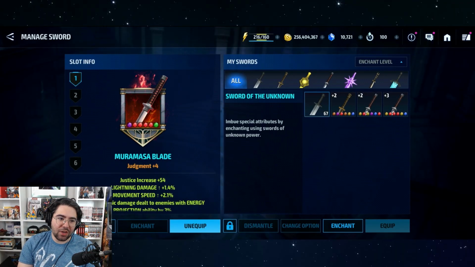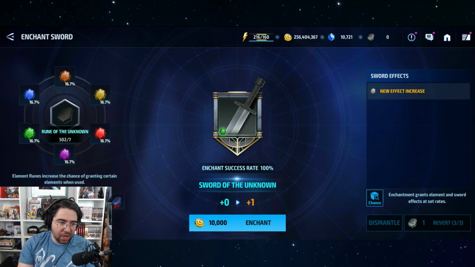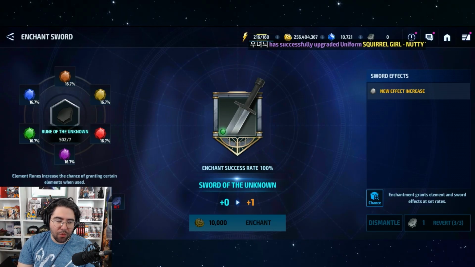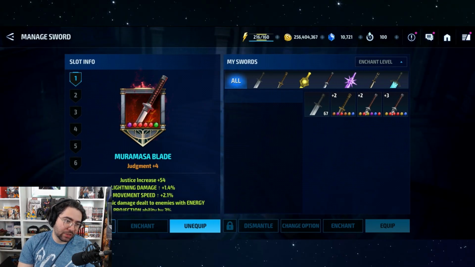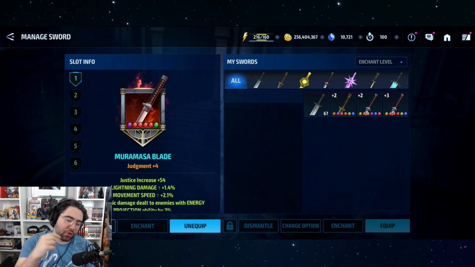right here, and then you enhance them using either regular runes or you use colored runes. The runes you can see there, the Rune of the Unknown is the uncolored rune, which has an equal chance for any color. And then alternatively, you can use specific runes that will give you a higher chance for a specific color. And then when you have the Sword of the Unknown completely upgraded with all 6 of the stones underneath the sword, you can see there's 6 stones, 4 of them are blue in the middle, and then there's 1 purple and 1 green.